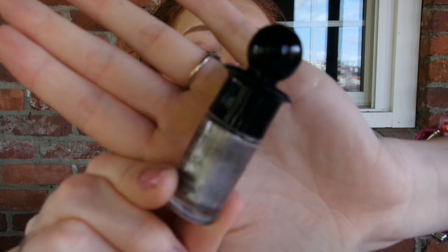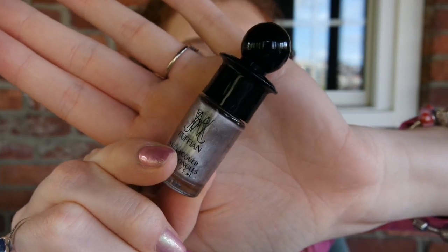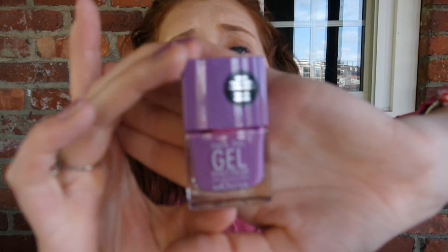There are two nail polishes I'm getting rid of. The first is Roofjian Relic — this color makes me so mad because in the bottle I freaking love it, but you paint your nails and it's a totally different color. It looks like complete junk — just a straight silver color, not at all taupe-y like in the bottle. So we're breaking up. I'm also getting rid of the Nails Inc Gel Effect in the shade Lexington Gardens — it has 'plasticity technology,' whatever that means. It just doesn't look good with my skin tone. I like this color and formula a lot but the color itself doesn't go well with me, so I'm getting rid of it.